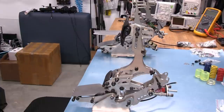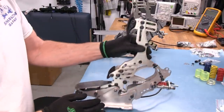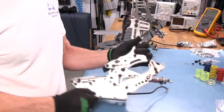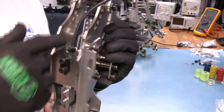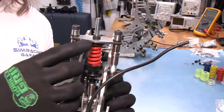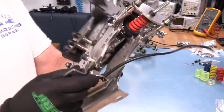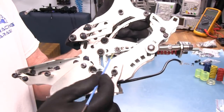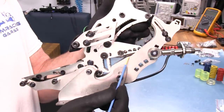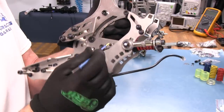Let's take a look at the adjustments available in the clutch pedal. There's not a lot to adjust here, so this won't take very long. We have the rod end that is going back through the spring and the back plate here. That is attached to a bracket. You can see this bracket here. It has some holes in the back. You can actually take the rod end out and move it back and forth if you want, and play with that as far as what you think feels right.